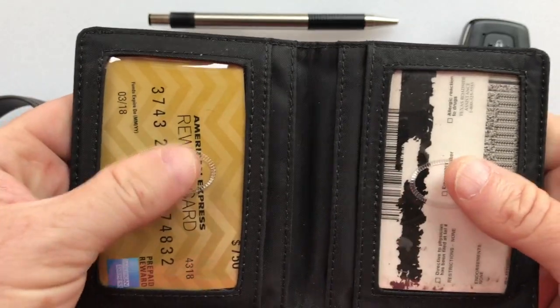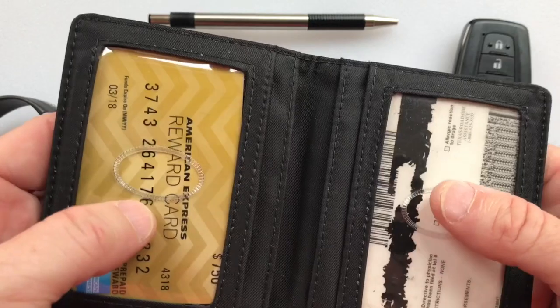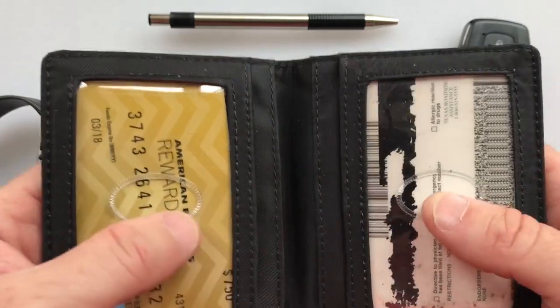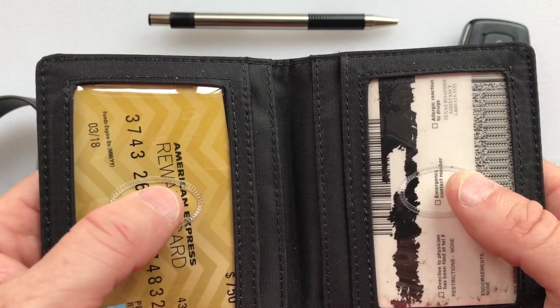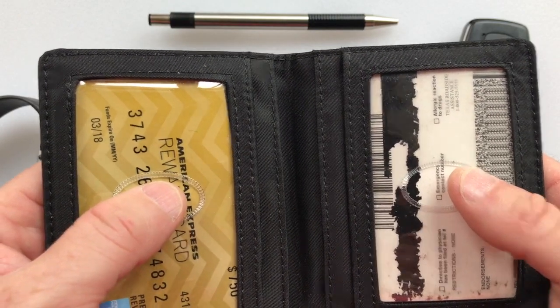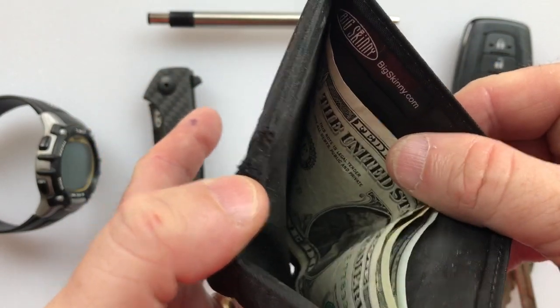This supposedly carries up to 20 credit cards. I only carry 5 or 6 pieces of plastic in my wallet. The average person, it is said, carries 16 pieces of plastic in their wallet, so I guess I'm not normal at all. And then it has a place for your bills also here.